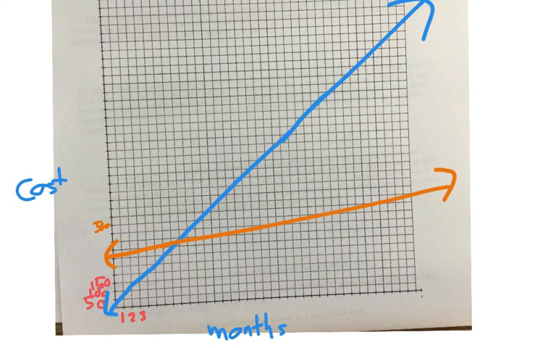Question 11. Knowing that babies and toddlers go through 8 to 10 disposable diapers per day, typically for 3 years, maybe more or less, which type of diaper seems like a better deal? Yeah, if you're looking at the long run, at 3 years, which would be 36 months, look at the difference between the cost at that point.